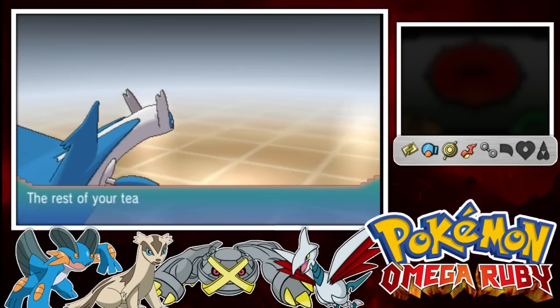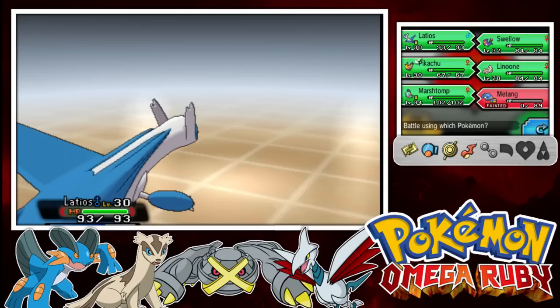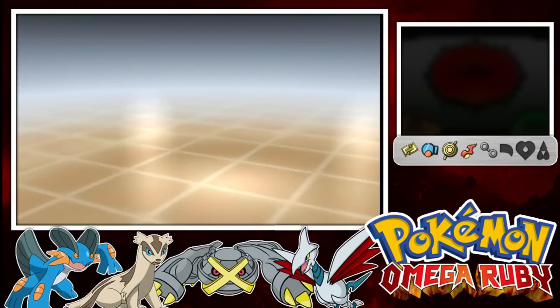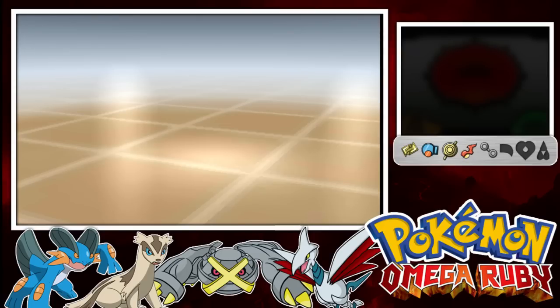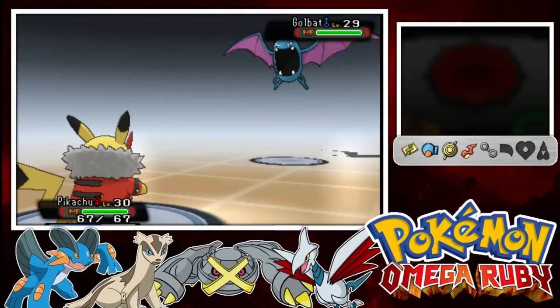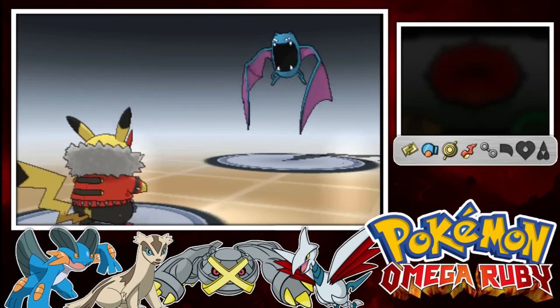All right, what's his next pick? It is a Golbat. We will switch up with the Pikachu. Oh, I probably should have gone to Marshtomp, actually. Yeah, it would have been better for the Marshtomp, because Electric is not that good on this. Should have gone for the Rock Slide. All right, let's go for the Electro Ball. See how much we can do with it.